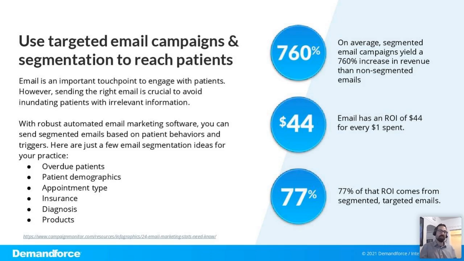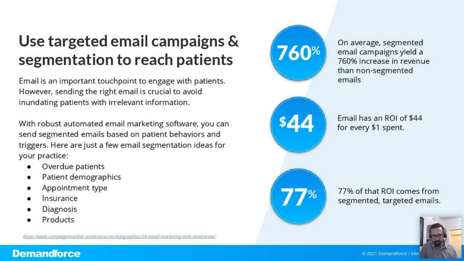So maybe you want to send a targeted message based on their age, based on their gender, if something's going to be more relevant. All of that information is generally in the practice management system. Their insurance type, the procedure codes, CPT codes, diagnosis codes, their provider, which provider they belong to, their location.